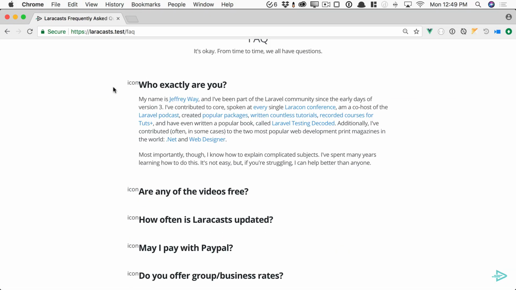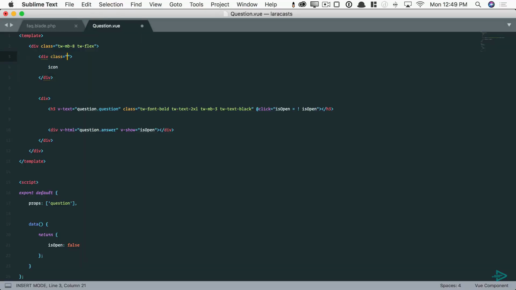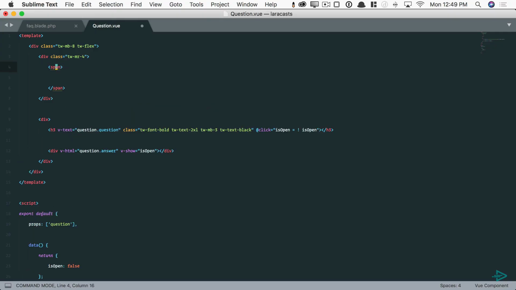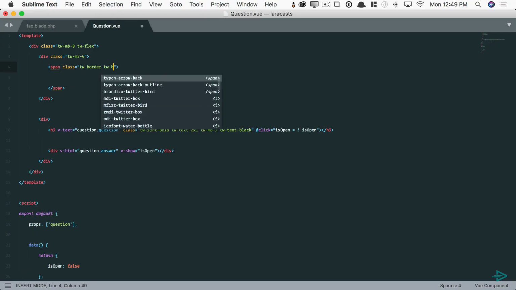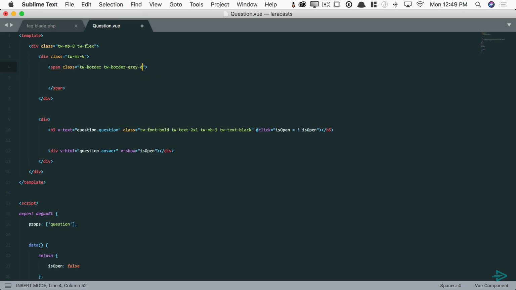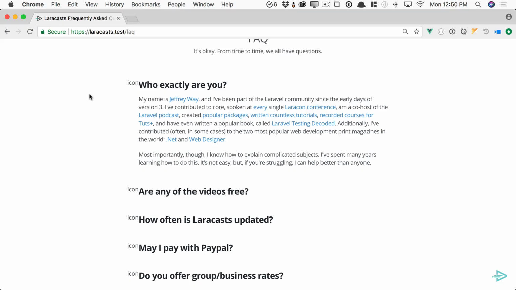All right, but of course this needs some space, so we'll tweak this a little bit, margin right 4. And then within here, we're gonna have like a little circle, right? So it would be a border, maybe a gray dark, maybe in border 2. So I have to be a little explicit here for my site. Normally you don't have to do that. And then within here, yeah, we could try things like an en dash.